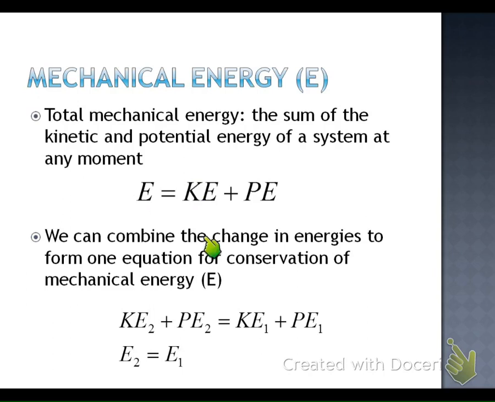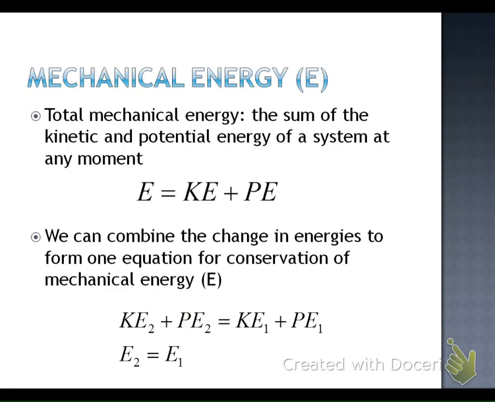So we can combine energies in the form of one equation if we talk about the conservation of energy. And when I say conservation of energy, I mean that energy before is equal to energy after, okay? And I'm not sure why I labeled the 2's on the left side. I want you guys to think about basically the left side of the equation being the before and the right side of the equation being the after, okay? I just mislabeled them as 1 and 2's. But it means the same thing.